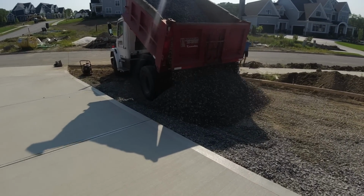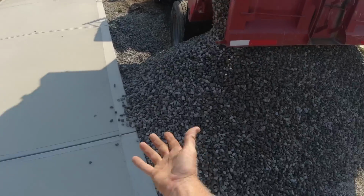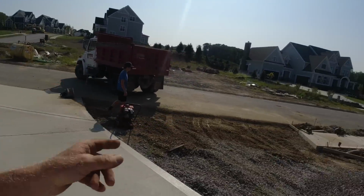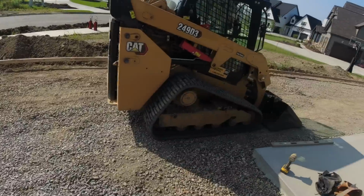Steve just got back with our first load of stone. Pull ahead a little. Pull ahead a little. Okay, he's going back to get another load. He was watching me, and I was busy looking at the camera to see if the camera was rolling.